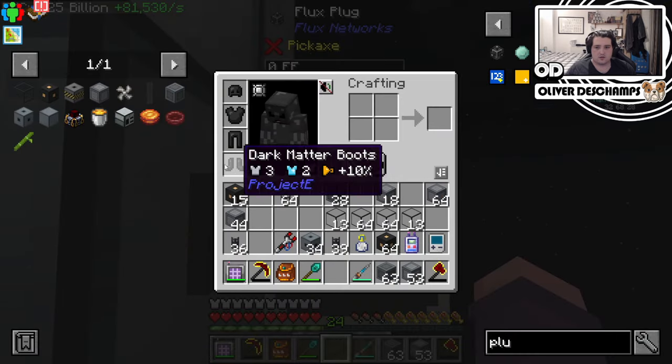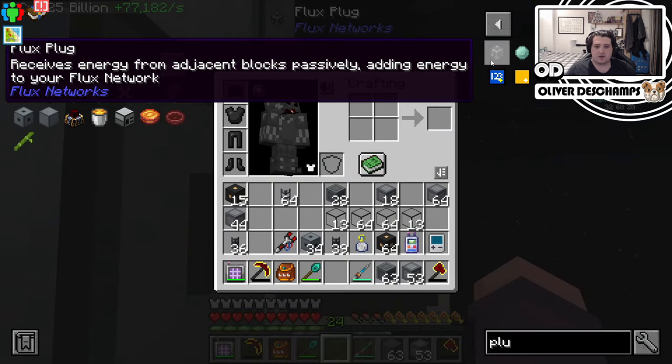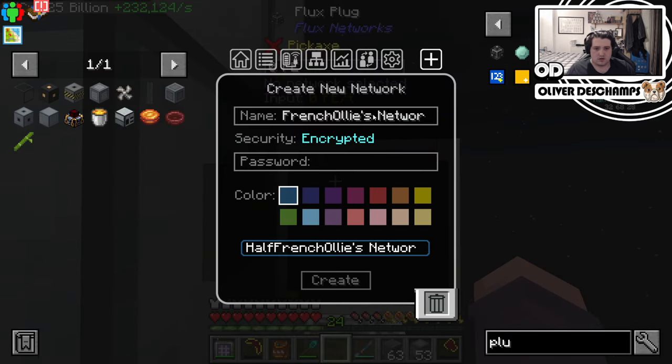Wait. Do I have an understanding of this? Receives energy from adjacent... Yeah. So this will be new. Network name. Oh, it's always this ridiculously long. Oh, there you go. Okay. Right. So turbine... and we will set this to blue, sure.